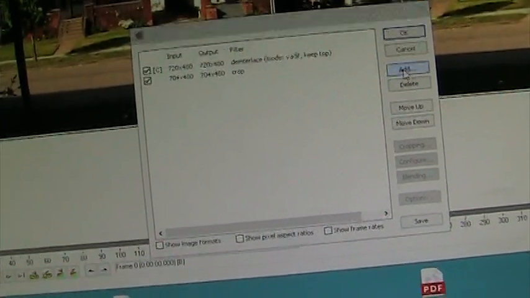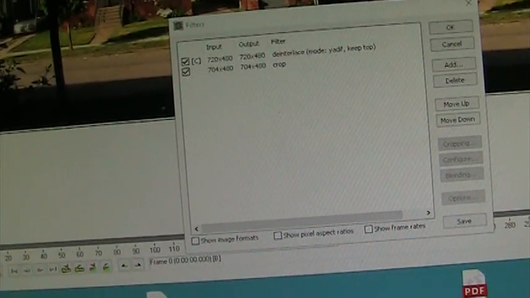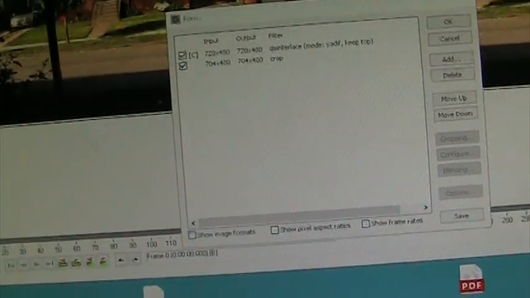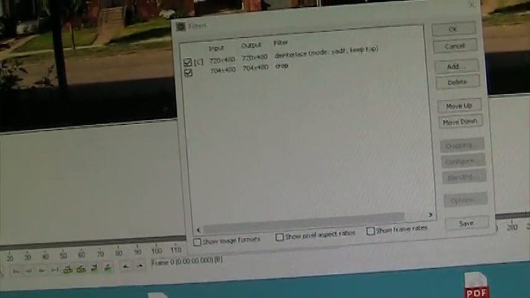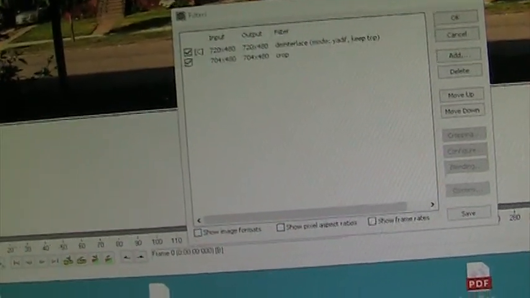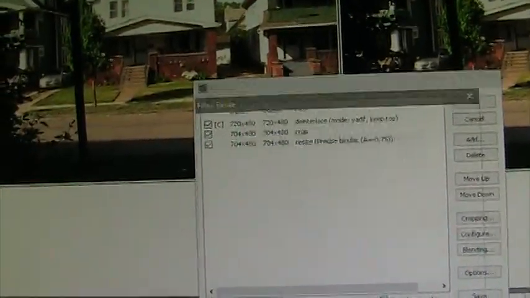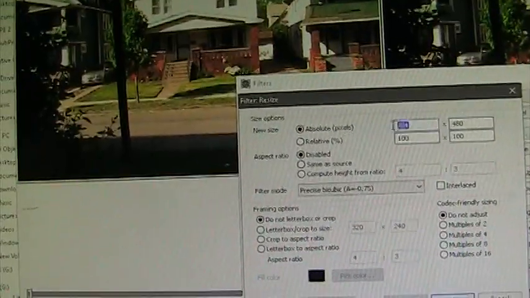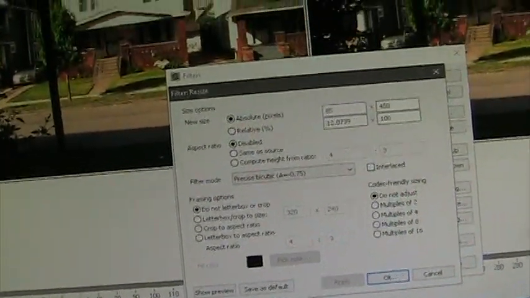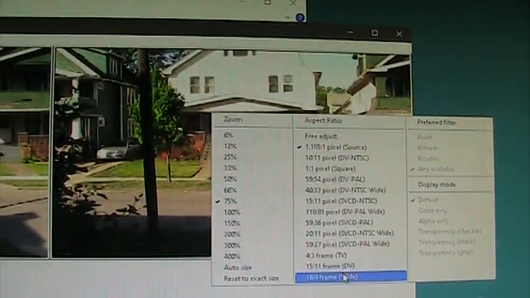And then add... Let's see here. Where is it? Come on. I know you're somewhere in here. Resize. I'm blind. There it is. Absolute. Disabled. 854. Okay. And set that to 16 by 9.